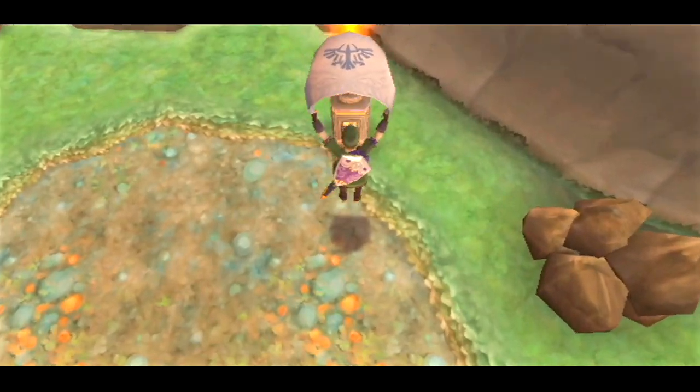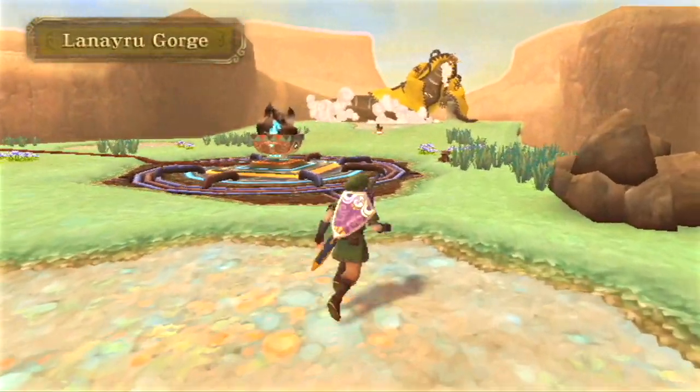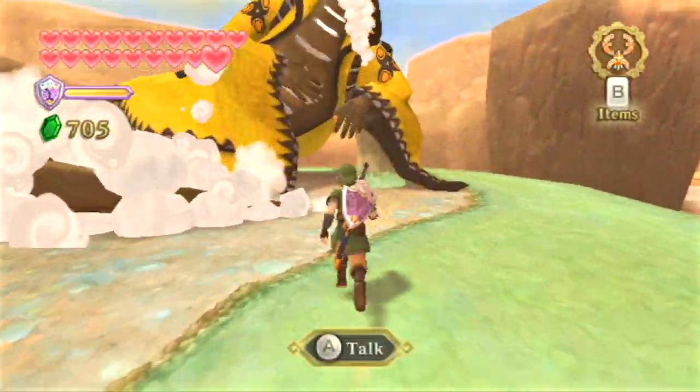Okay, so yeah, we just landed right back at Narrow Gorge. It's like the only save statue in this area, and thankfully, it's right in front of the Thunder Dragon himself. So, let's give him this fruit, shall we?